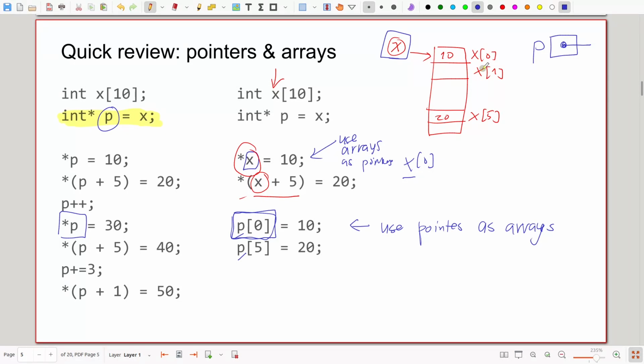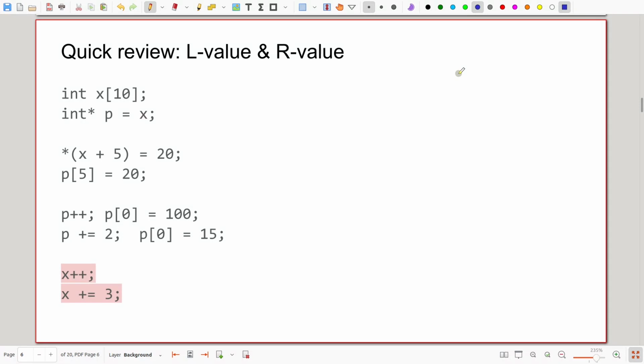You can have x give you the address of the first element in the array, but x is not a pointer. You can use it as a pointer, but it's not a pointer. So you cannot do this.